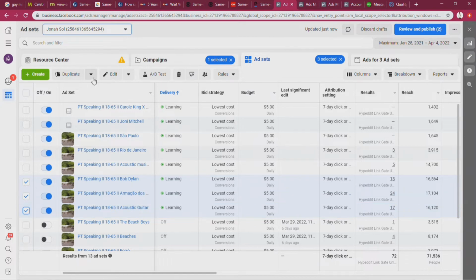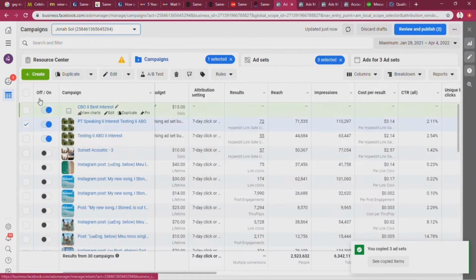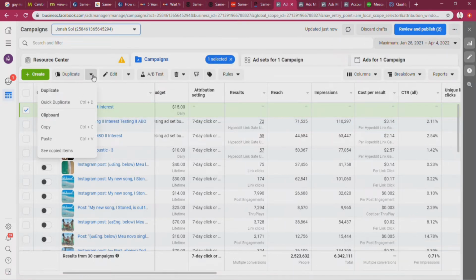I've copied them. I'll go back to our campaign level, select it, click on this button here, and then paste. Once I paste it, both the assets and the ads are pasted under the CBO.